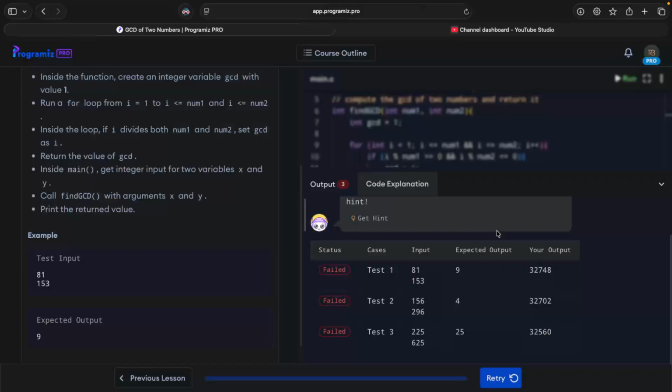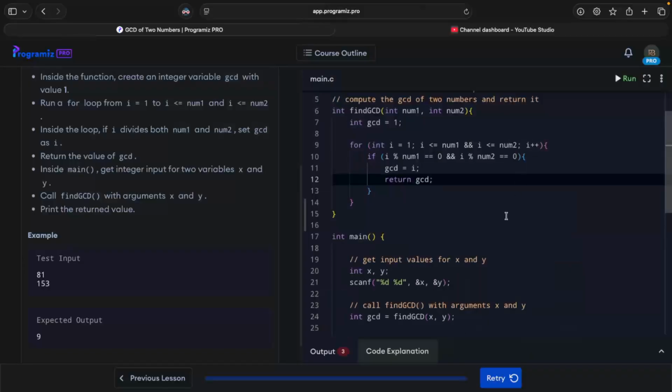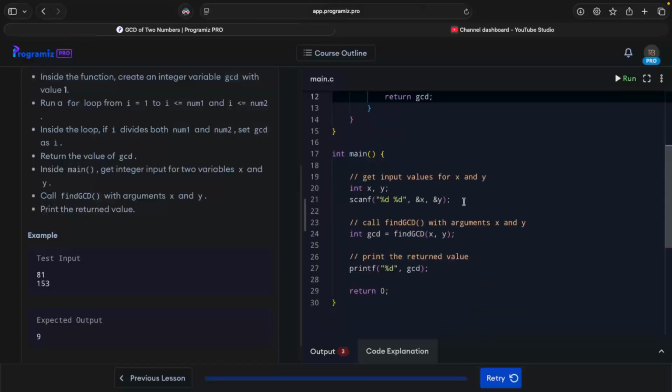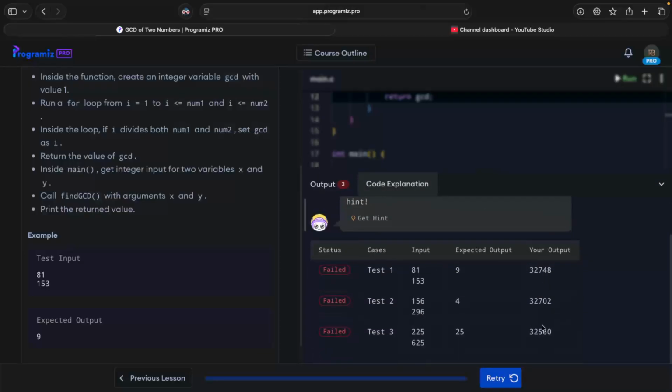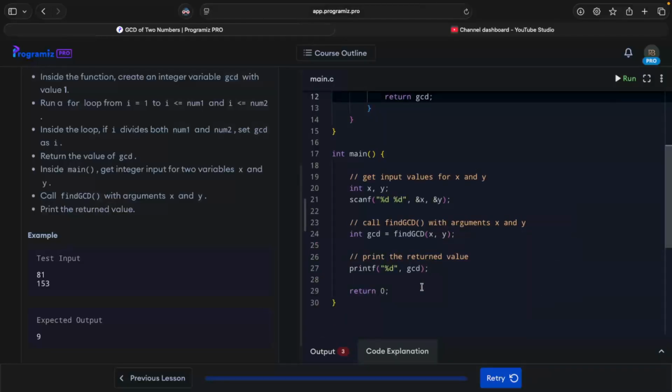Why is it not 9? That's my concern. i is perfectly divisible by that. It looks like it's doing something else, with 81 and 153.